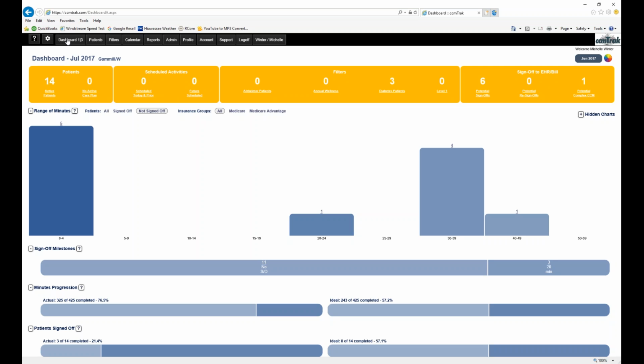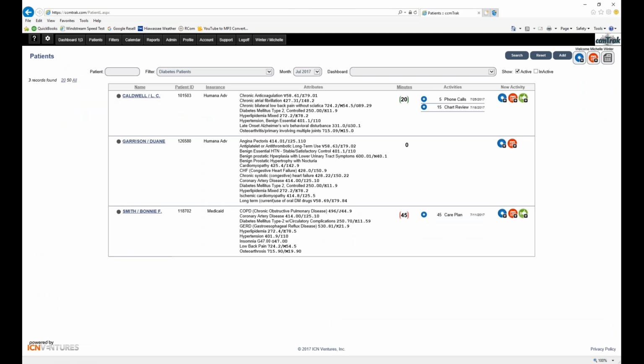And again, we go back to the dashboard. We still don't have anybody matching that criteria, but if you do, then that would show you the number. You can click right here. Oh, there it is, diabetes patients. I'm sorry. So we have 3 that have some sort of diabetes diagnosis. If I click on that hyperlink right there, that's just going to show me the people in the system that have one of those diabetes selections in their list of attributes. You can see that that person has one, that person has one, and that person has one. So if you were just going to do some particular activities just on a certain subgroup of people, you can use filters for that purpose.